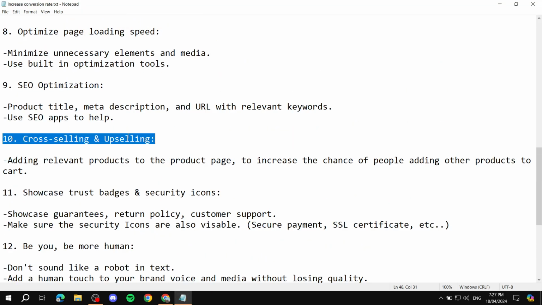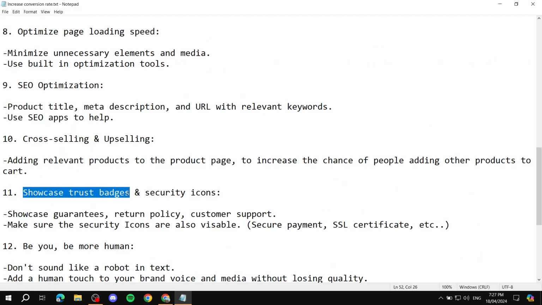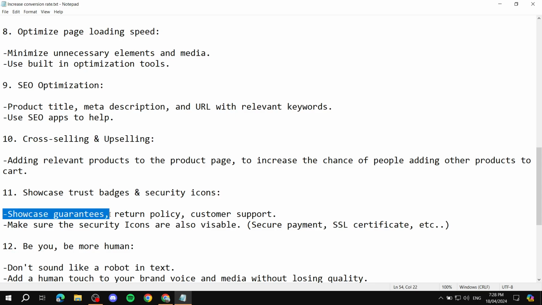So that's number 10. For number 11, you'll need to showcase trust badges and security icons. This is again going to just reassure people that you know what you're doing. This is going to be stuff that is very crucial, like the guarantees, and most importantly, the return policy.